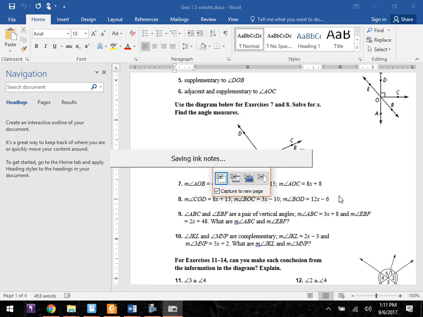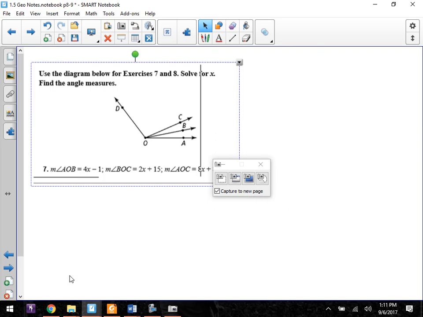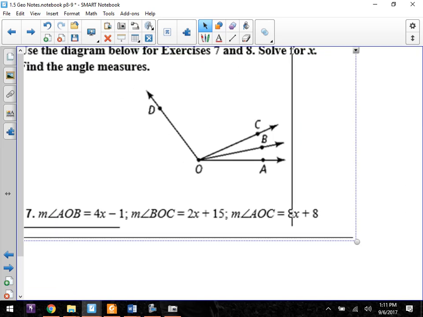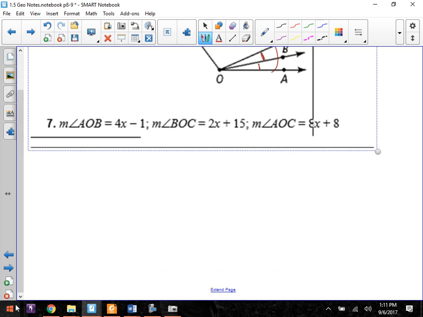All we're doing is using one diagram for two problems. So my suggestion would be to redraw just this. If you look at what angles you're using, it's the AOB, the BOC, and the AOC for that problem. So what I would do is redraw those three angles larger. A, O, B, B, O, C.